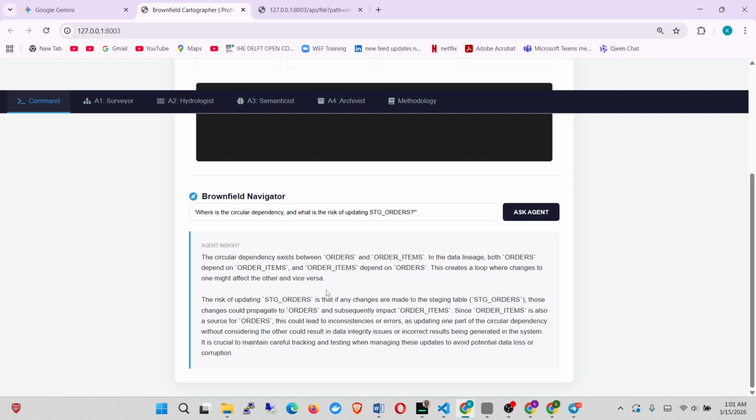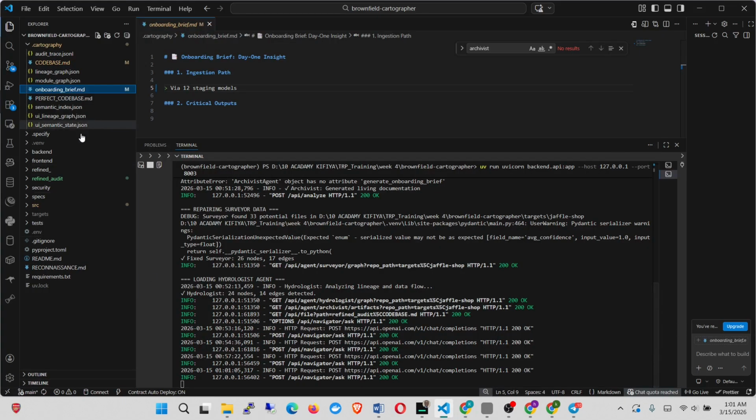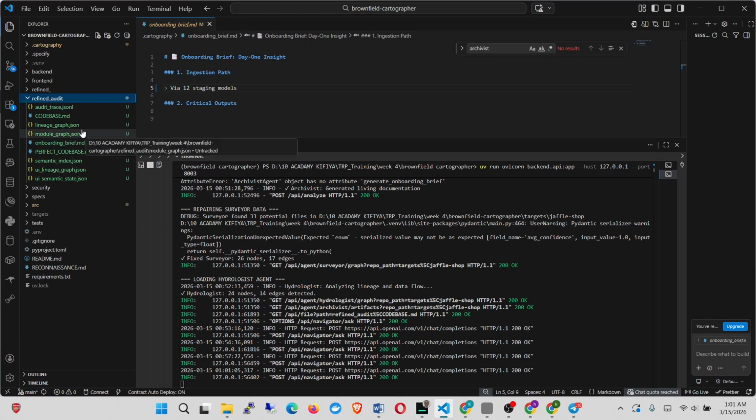My system didn't just read the code, it understood the structural risk that a standard LLM might have missed. The last one is the self-audit. Finally, I am pointing the cartographer at my own week 2 project. I didn't use the week 1 project because I don't have that much money. So I did it on the week 2 project, the doc reference agent project.